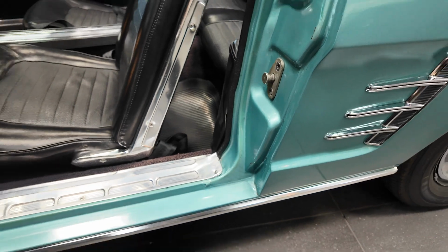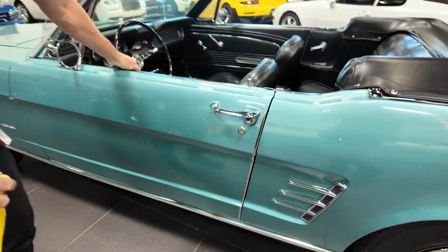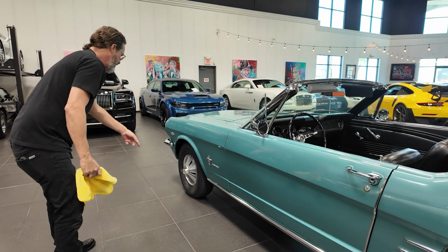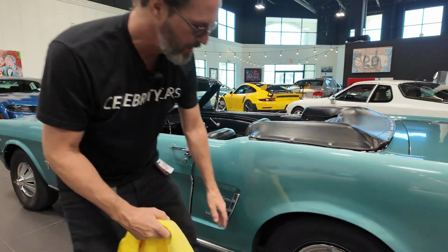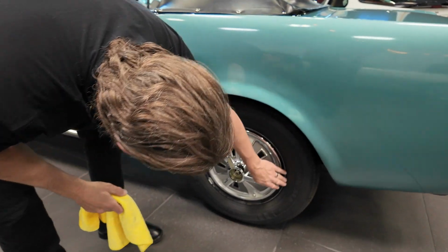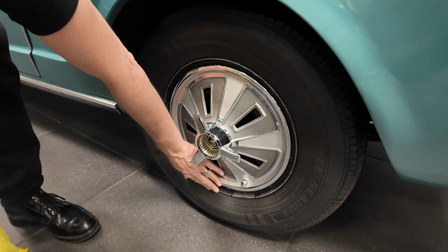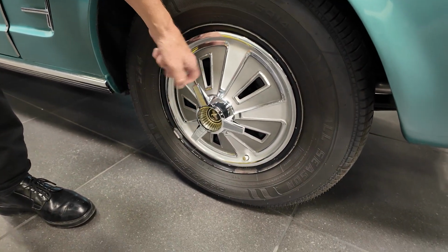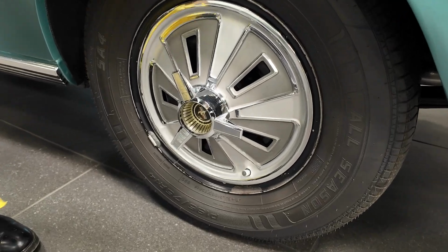All right, let's finish down to the end here. We didn't talk about this hubcap up front, but that hubcap's fine. Same patina around the edge of the wheel, and here as well. Again, it doesn't seem to be curb rash. It's just paint wearing away in these neato hubcaps.